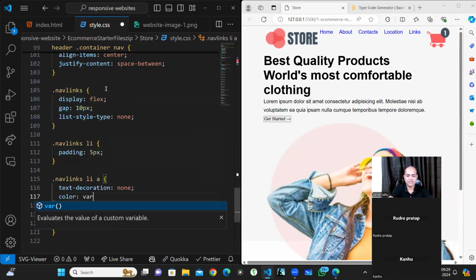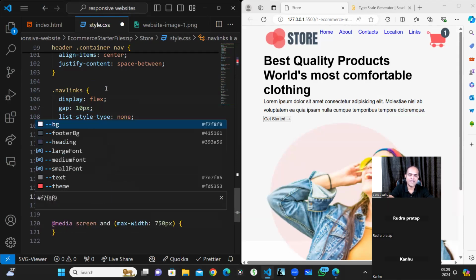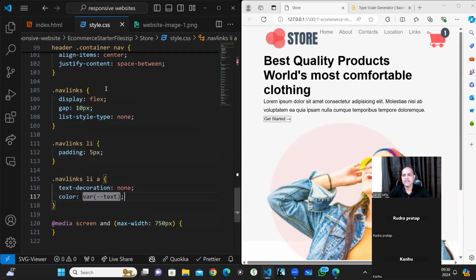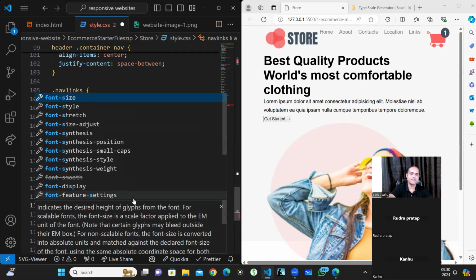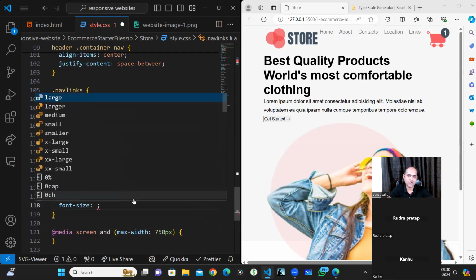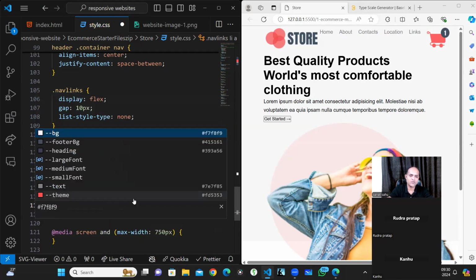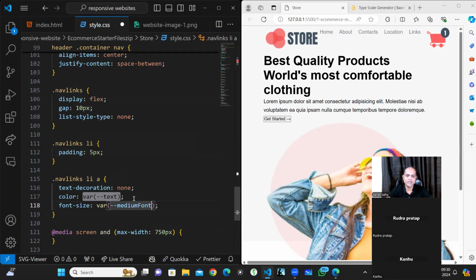There is something called the heading, footer, text. So the text will be this color. When I say over here, this is the text color, right? Now, if I hover over it, the cursor is coming, so I don't need anything. Then what I can do is font size. I can give whatever you want to give, large, small, medium, whatever you want. So we have created some variables, right? We can use these variables also to create the medium font, small font, whatever. If I just give medium font, it will be medium font, which is the default font. Okay. So you don't need much about it.